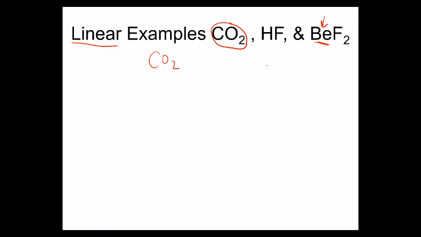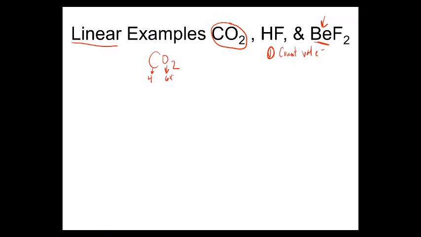First things first, though, before you can draw any Lewis dot diagram, what do you need to know? First rule, what do I need to start with? Number of electrons. I need to count electrons. Count valence electrons of all the atoms in the compound. So I need my periodic table if you don't have all the groups memorized. How many valence electrons does carbon have? Correct, 4.